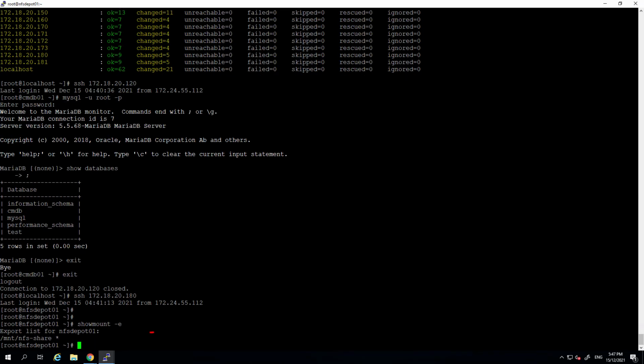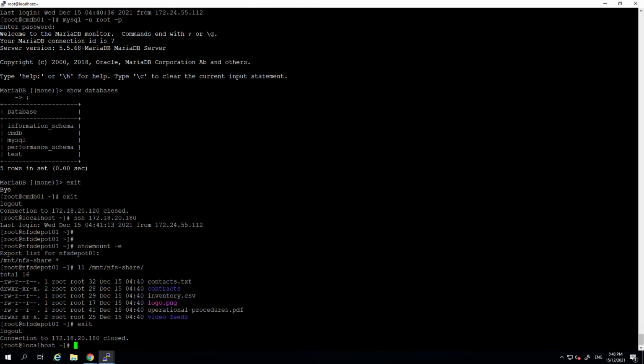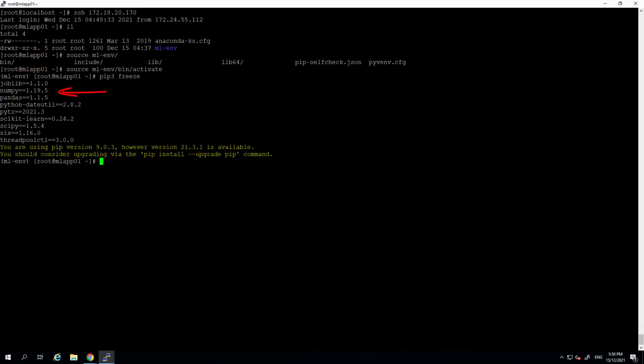The NFS VM is exporting an NFS share, and the site relevant files were correctly uploaded. A custom Python environment was created on the machine learning virtual machines, and the necessary Python packages were installed.